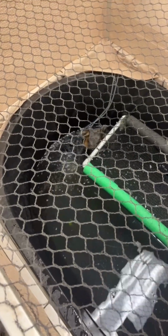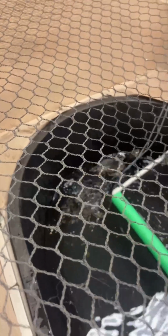Otherwise, a lot of birds are stunned by this cold weather. So if you think they're in need, don't hesitate to call us. We can walk you through the specifics. Ducks are pretty easy to identify when they have issues, but there's a lot of birds like this one I'm sure not many people have even heard of, that have their own specific issues. Like I said, this guy can't stand on land, so that would be an obvious sign that something's wrong. But just give us a call and we'll help you out.